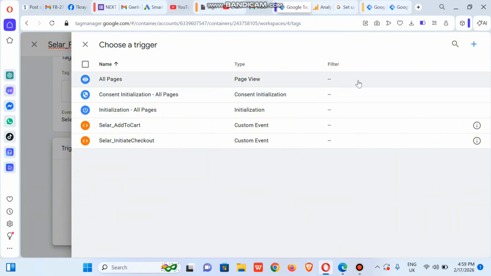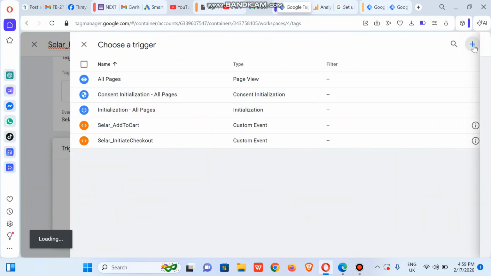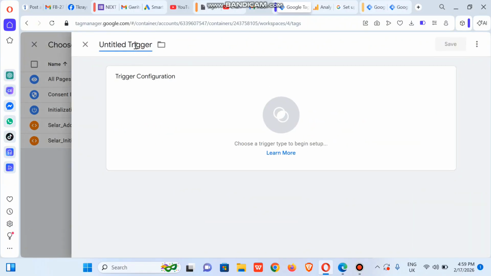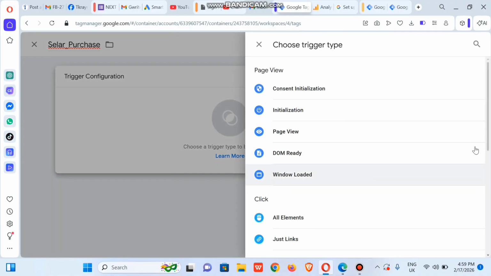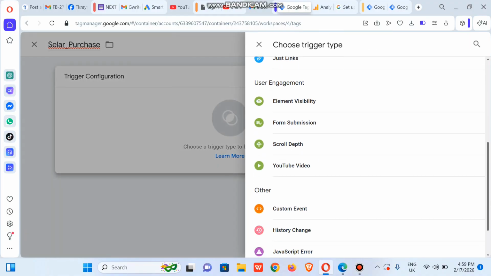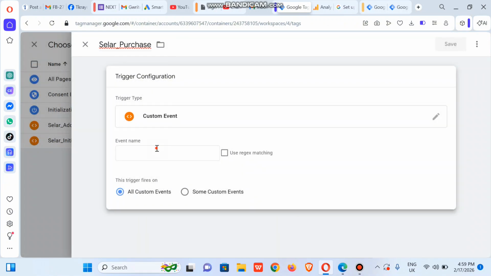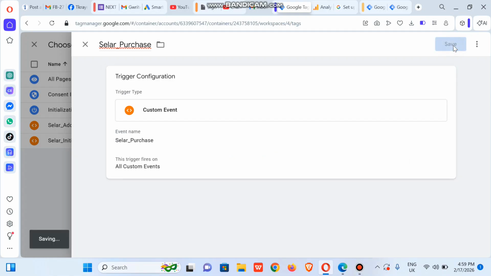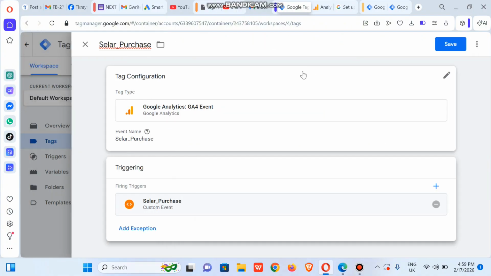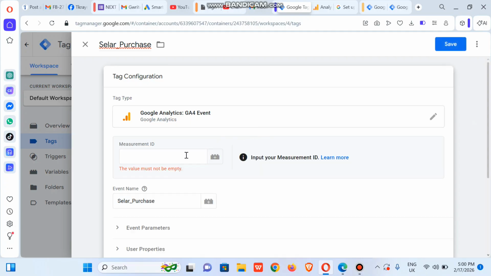For the trigger, we go to custom again. Click on this plus and give it a name. The trigger is custom event, the event name is all custom, then we click on save. Click on save again. We have to input this one.